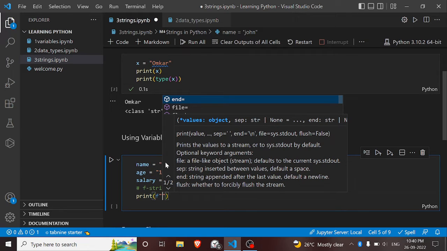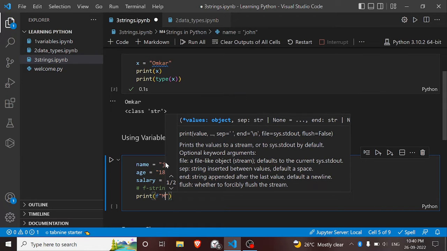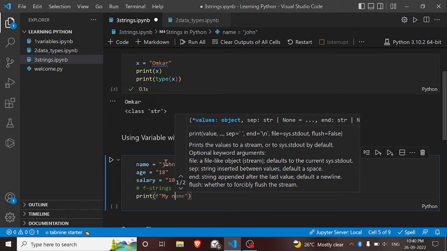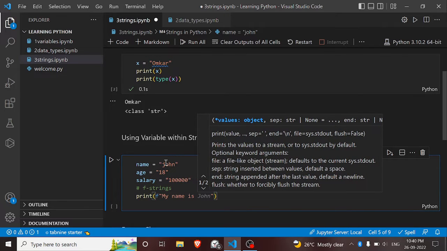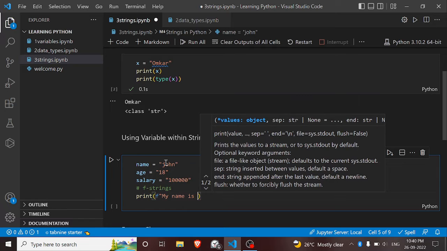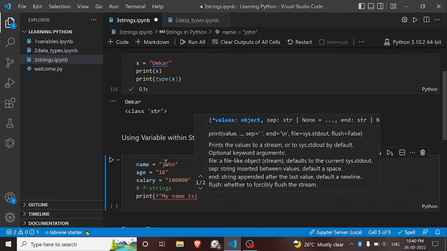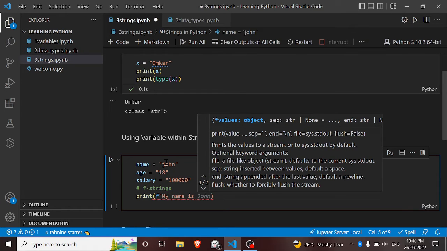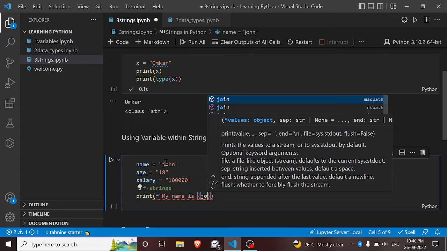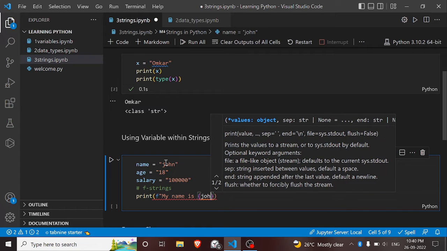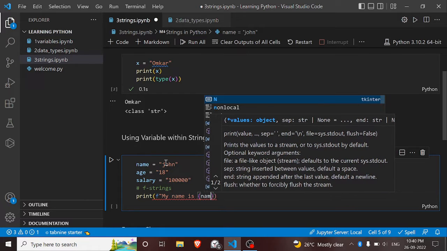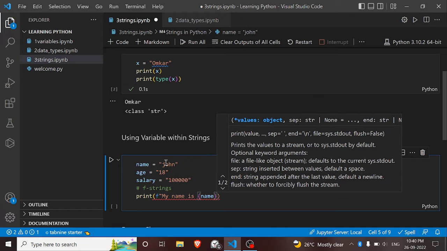To create an f string, simply type f and after that write double quotes. So we will say my name is, now we are not going to write John, we are going to put curly brackets here and write the variable name.